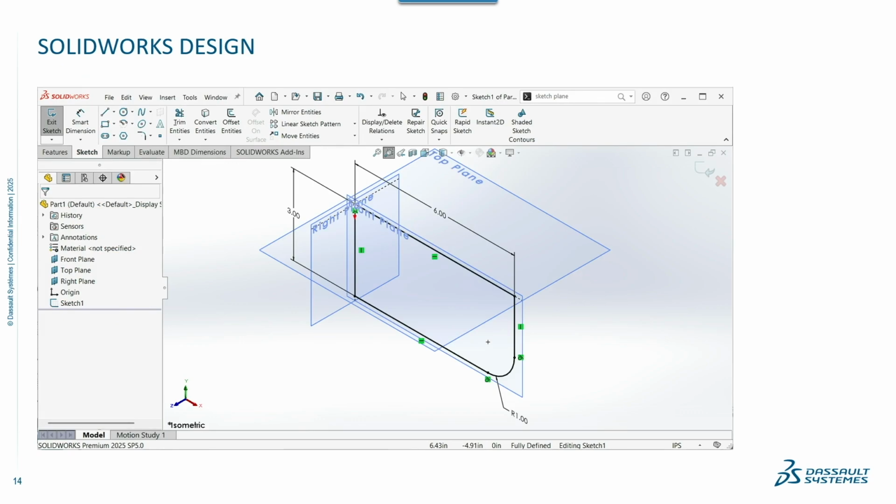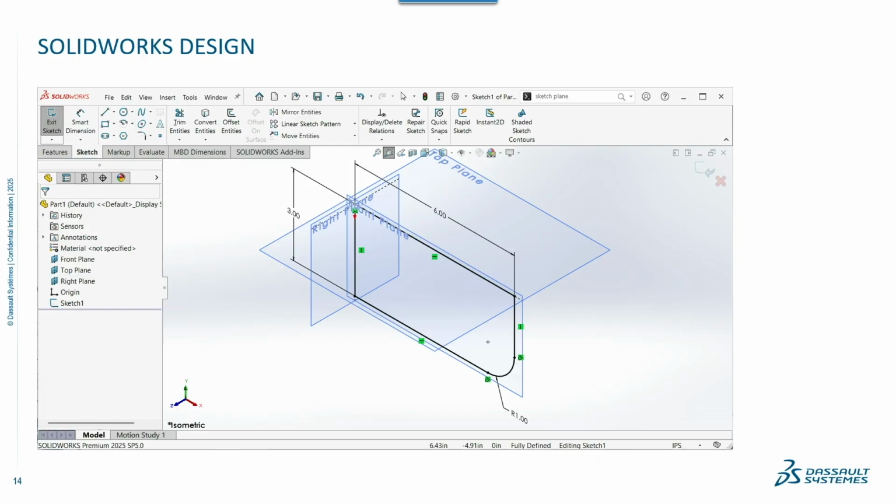For SOLIDWORKS users, the most familiar thing that you'll see in DraftSight is if you're creating a sketch. So I created a sketch on the XY plane, drew a line, went ahead and used that nice feature where you draw the line, stop, go away, come back, and then switch to the arc tool, and then drew the rest of the lines.